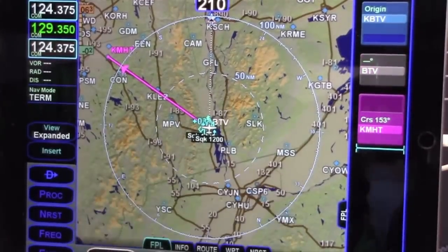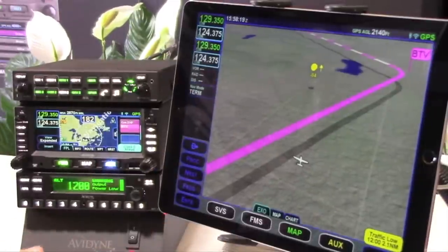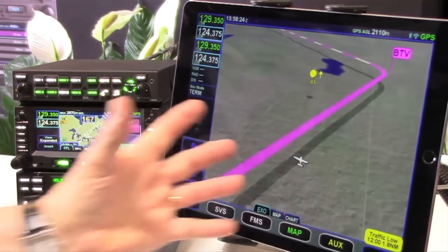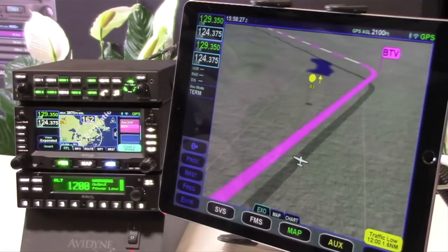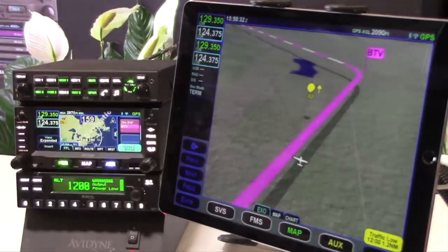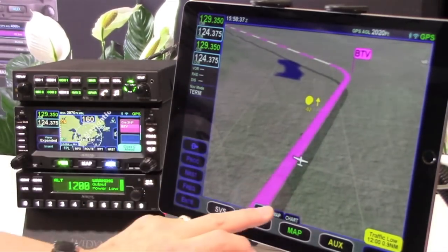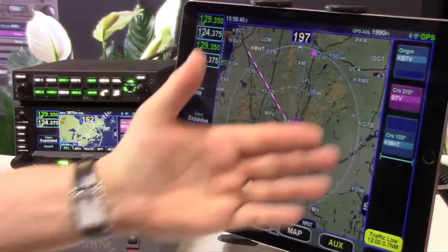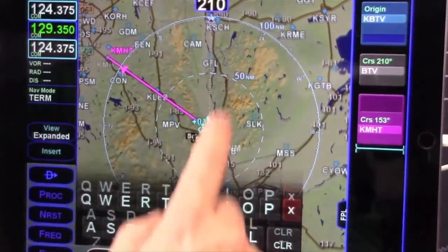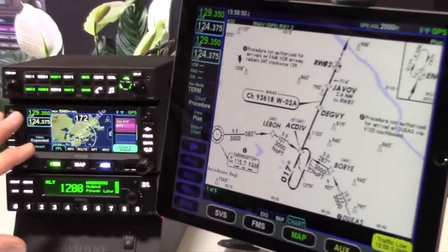I can control this as a separate IFD and have synthetic vision right on my big screen map. This is a great addition for cockpits that don't have room for big glass — you can install a panel-mounted 440 and have a big display on your iPad Pro or iPad Mini. Here you can see the 3D traffic, 3D synthetic vision, plan view map, flight planning, radio tuning, and approach charts. Everything has pinch-zoom and behaves just like the 440.